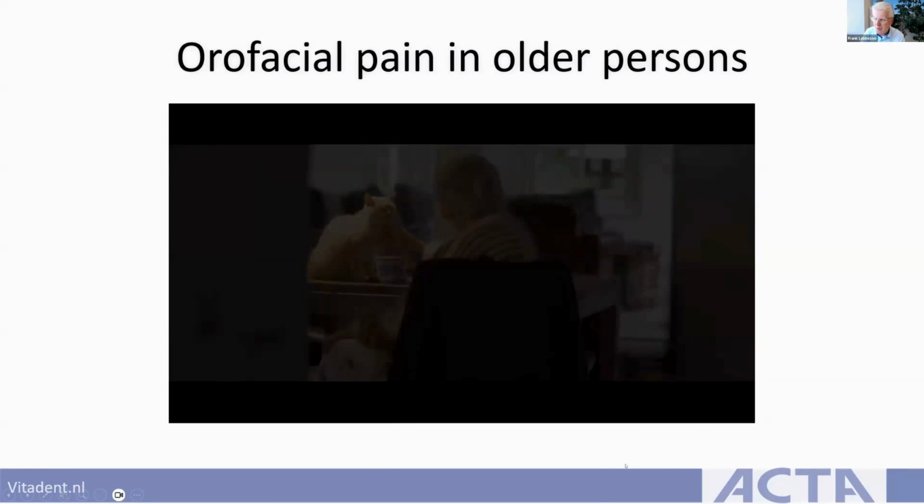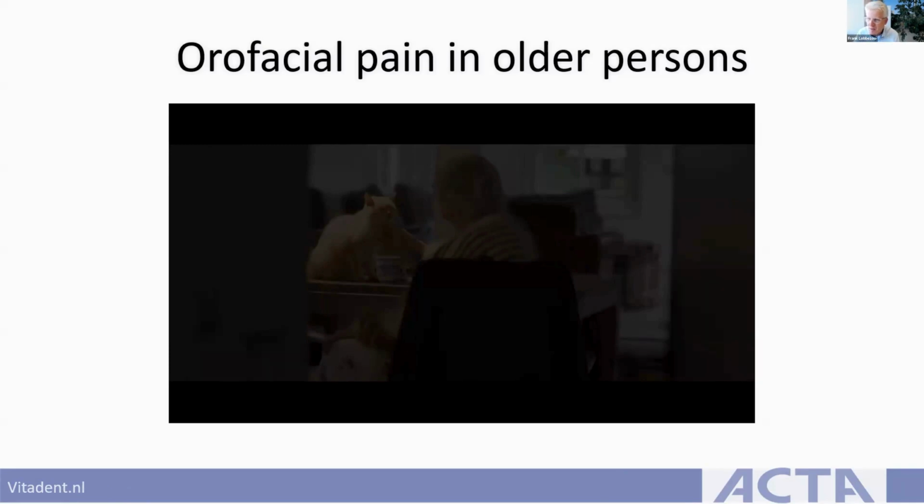It's an old lady who receives care at home. She's still living at home, and the lady taking care of her discovers a very dry toothbrush on the sink, hardly used. She is worried when she sees that, and she asks the old lady, "How do you ever go to the dentist?" And the lady says, "No, why should I go to the dentist? My teeth are really strong. I only go when I have pain."